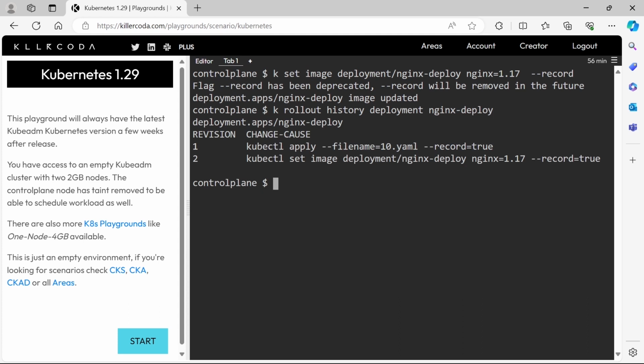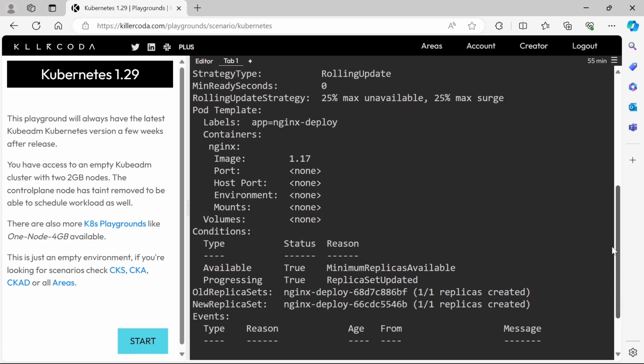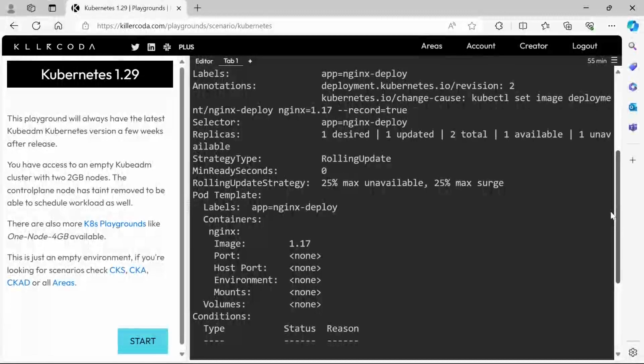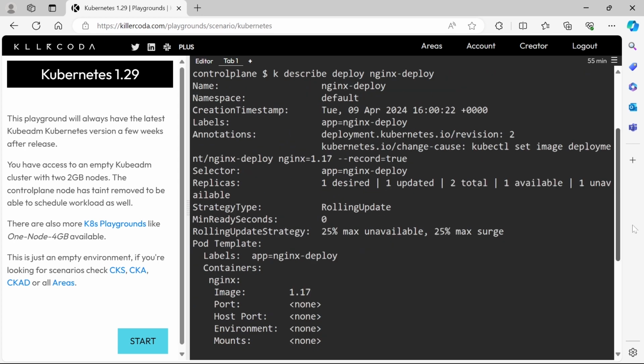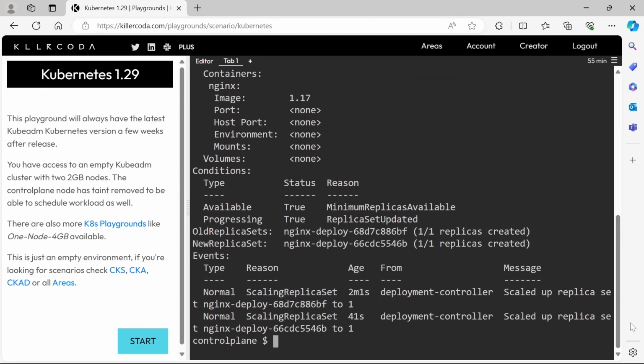Yes, here we can see the rollback history of our deployment. Let's describe the deployment for verifying that. Yes, our image version is changed to 1.17. Okay, we have successfully completed this task. Let's go to the next task.